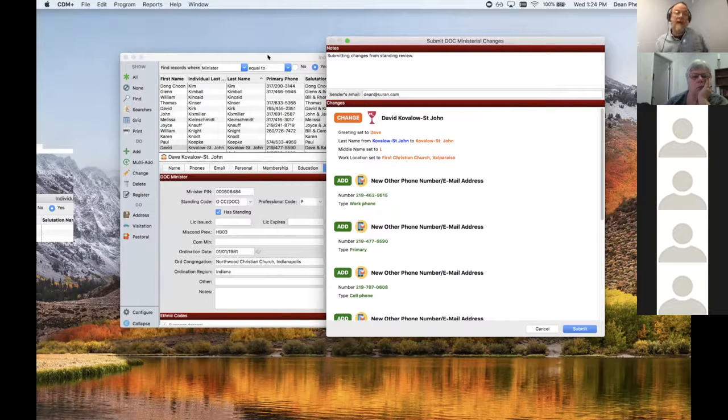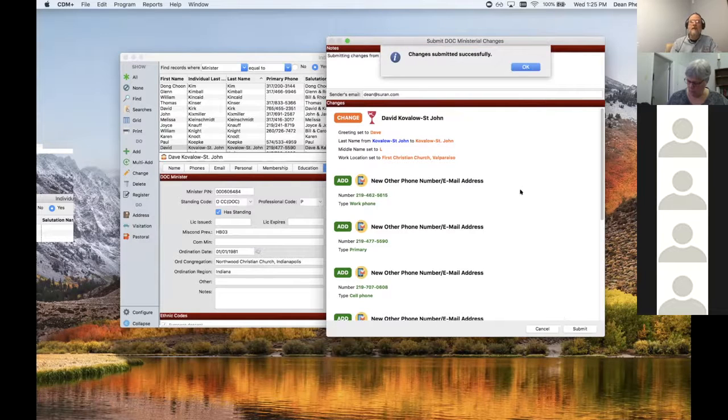And yeah, let me point out, when I submit this and get back to the individual record, that is important information. And what we'll see is some remnant of how regions have recorded where a minister is serving from years gone by. I put in the reason why I'm submitting this change. My email address is here, just in case Brenda has a question. She's able to click a link that says, hey, send something back to Dean. When I click the submit button, I've now submitted the changes successfully.